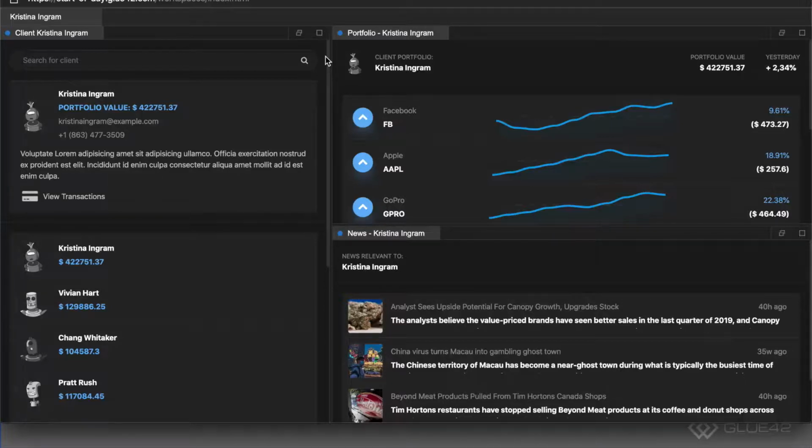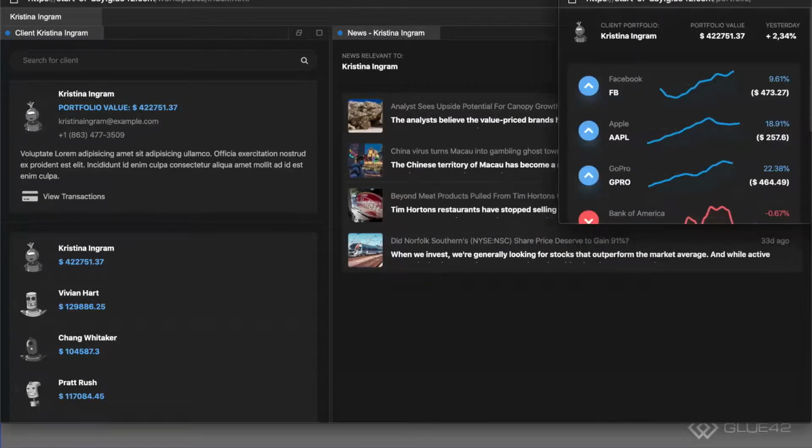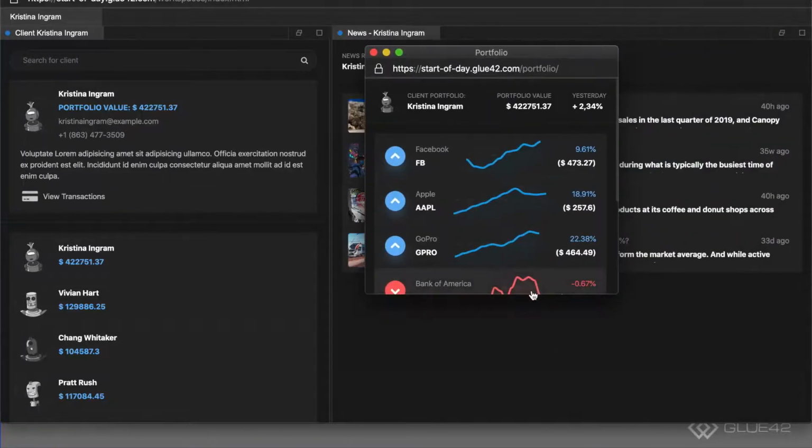What you see over here are more connected applications. Again, I can click on the customer list on the left hand side, and this updates the context of the entire workspace. Another interesting bit here is that the context connectivity is also available across windows. For example, I can detach the portfolio from the main workspace by clicking the eject icon over here. There we go. It's loaded in a new top-level window.